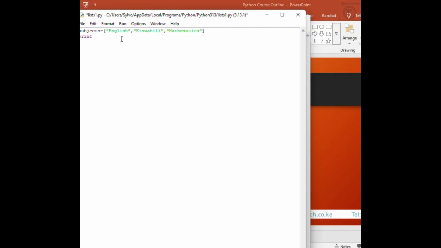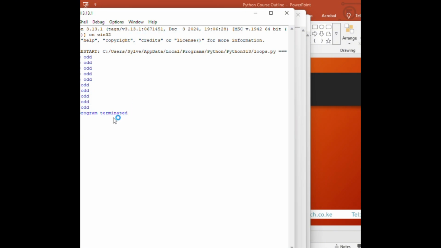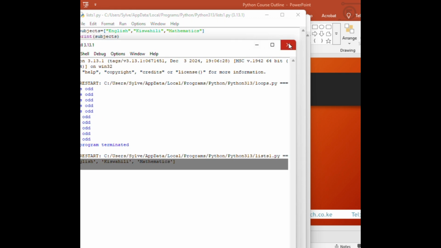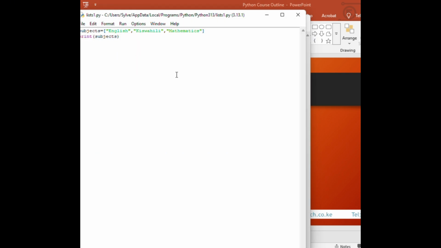So you can have this and then say maybe this is English, like that. Then you separate with a comma and say this is Kiswahili, and you separate with a comma. I'm putting double quotes because they are strings. Mathematics.